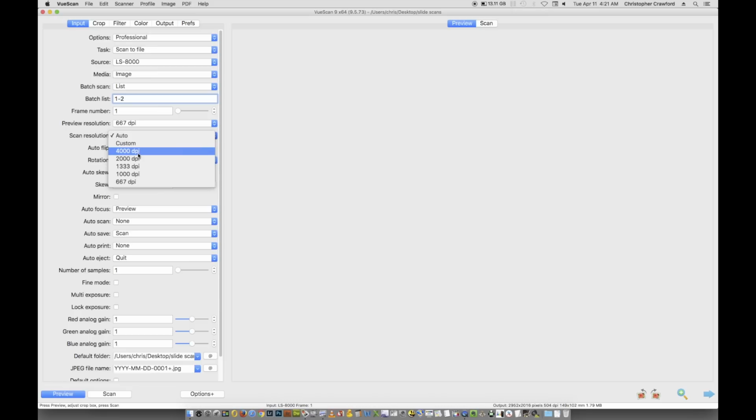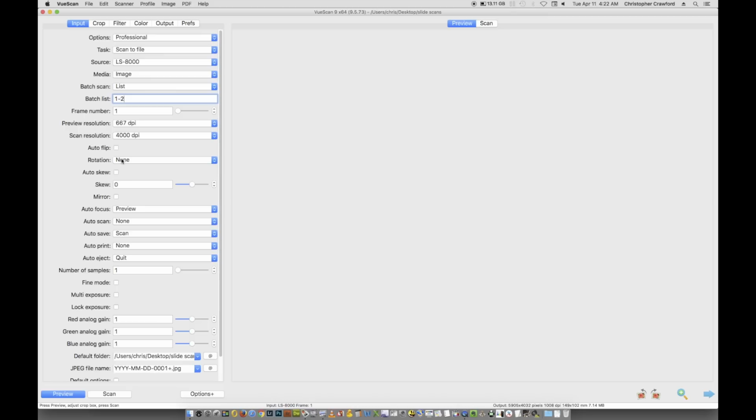And it's silly to have to go through all that work over again if you decide in the future you want a bigger scan. It's easier just to scan them with the biggest resolution right now, which really doesn't take that long with most scanners anyway. And the file sizes, yeah, they are bigger, but disk space is cheap now. It's really better to scan at the highest resolution. That way you can make smaller prints if you want, and if you decide to make large prints, you've got the resolution for it. So I'm going to choose 4000 dpi.